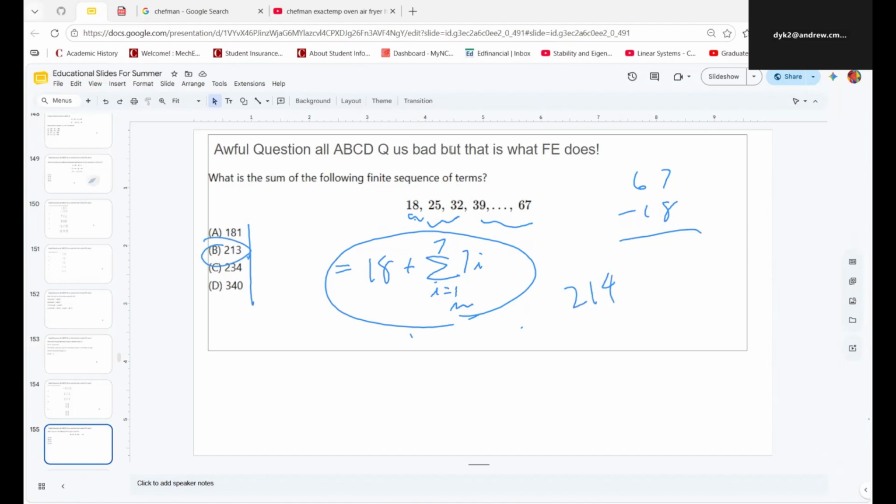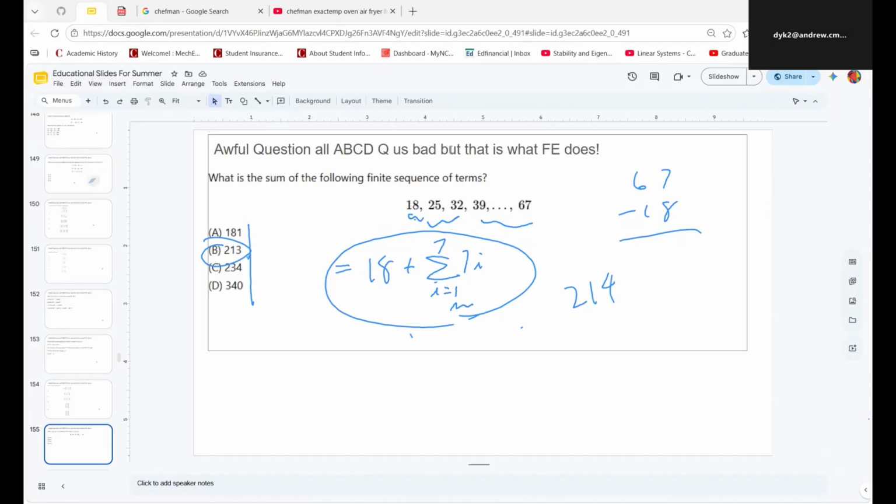But we can also check this by saying 18 plus 25 plus 32 plus 39 plus, what's 7? 39 plus 7, I'm just doing it manually. That's 160. Okay. Plus 39 plus 7 plus 7. 213. And then clear. 39 plus, equal 56. So that's wrong. That's wrong.